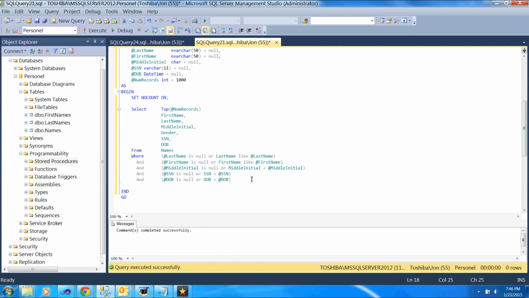And then the last thing we're going to probably want to put an order by in here. Let's order it by last name, first name, middle initial, and how about just date of birth, something like that.